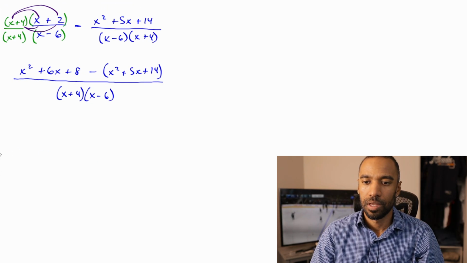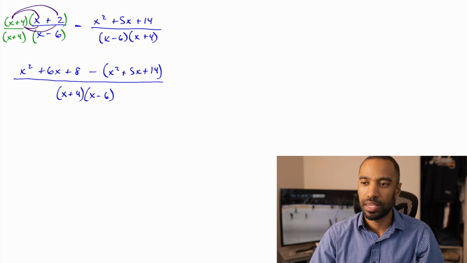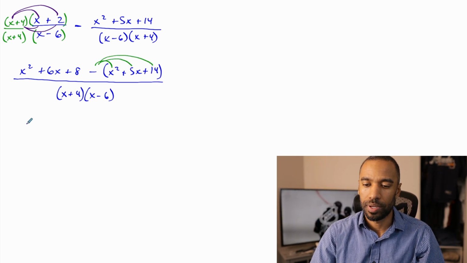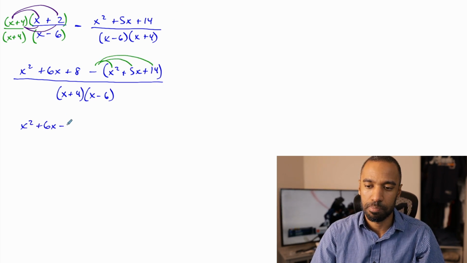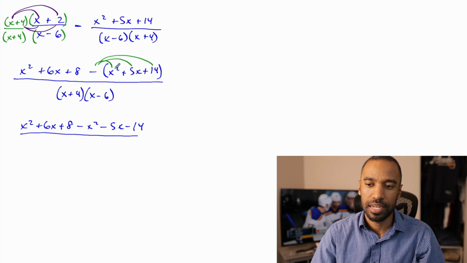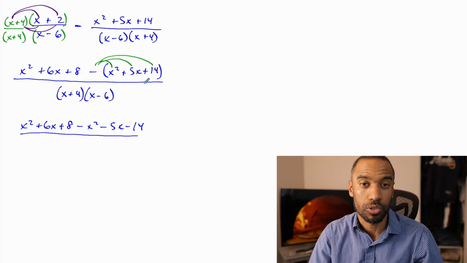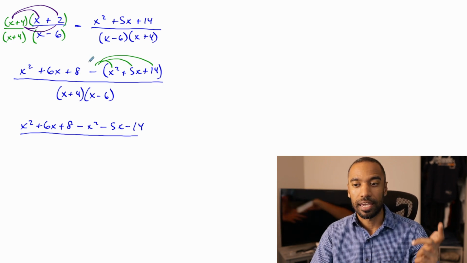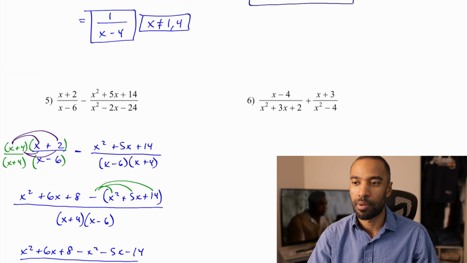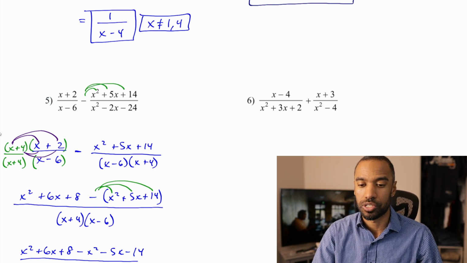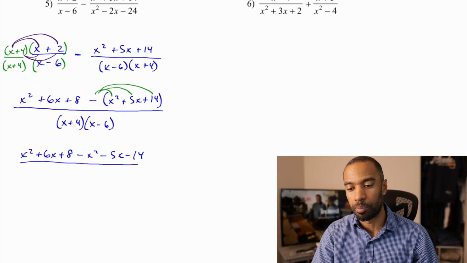Okay? So I FOILed this thing out, so now I can combine like terms after I distribute the negative here, where we get x squared plus 6x plus 8 minus x squared minus 5x minus 14. I think next time I won't wrap around parentheses, and you'll just have to know that the subtraction will mean change the signs. Okay, I can still draw the thing from the original problem. I'll probably go about it like this, or I might just say it out loud, so you're just understanding that we still subtract the grouping.